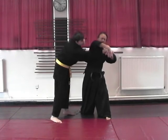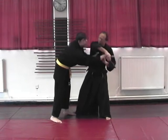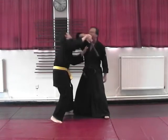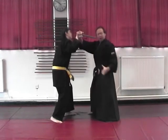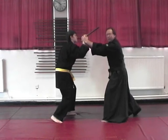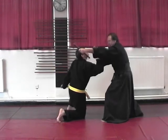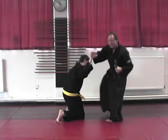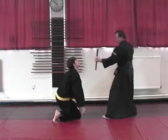I reach over so my thumb just goes to the back or the base of his thumb, fingers into the fleshy part of his hand, and then I go back and elbow strike him. You see my body weight is shifting as I do this. Left hand comes up, takes a hold, I step away, and I've got a nice wrist lock on him, draw him down to the floor, take the weapon off him, kick into the groin, step back, strike to finish.